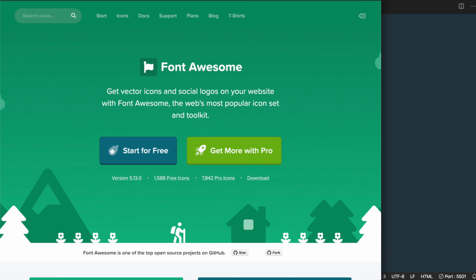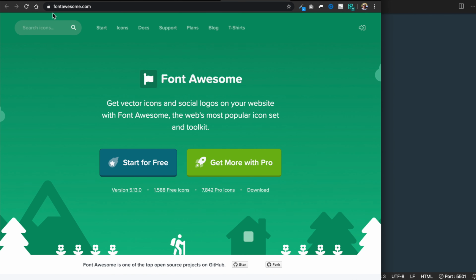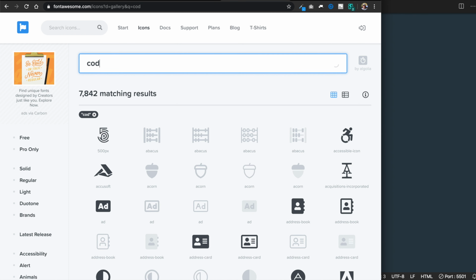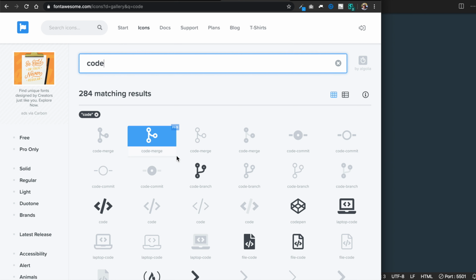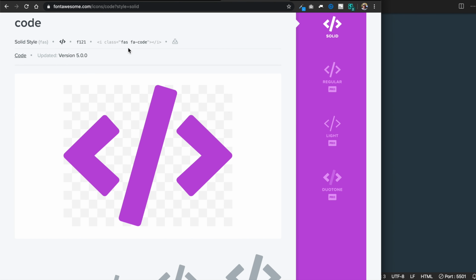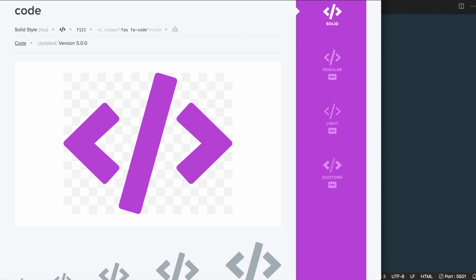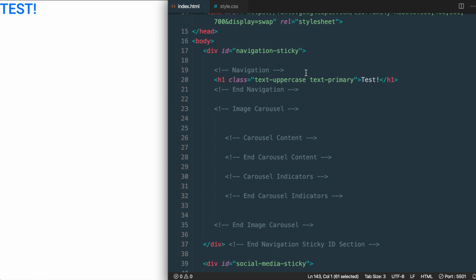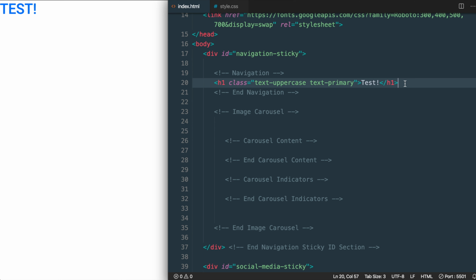So with Font Awesome, if we go to fontawesome.com and then check out their icons using that link, we'll get to see all of the free icons that are displaying at 100% opacity, or we could do a search for an icon. So for example, if we just do a search for code, we can select that icon. Then from there, we'll be able to click on the HTML for the icon to copy it, so we can move it right to our website inside of index.html. So I'll go up to the top of the page, and underneath the test text, I'll paste in fa-code.